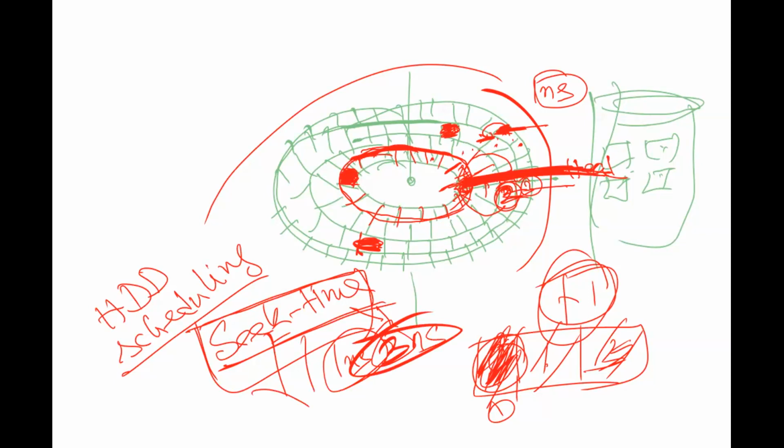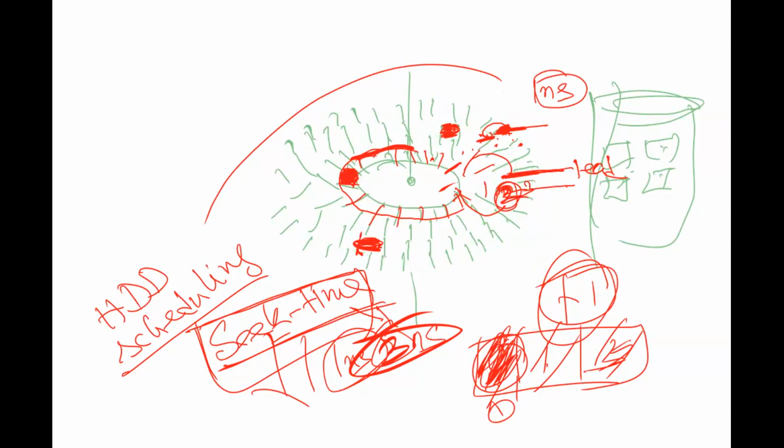All right. Now let's say your HDD head moves from this track to the 0-number track. Now your HDD head is in here.